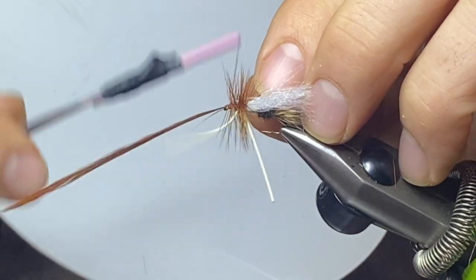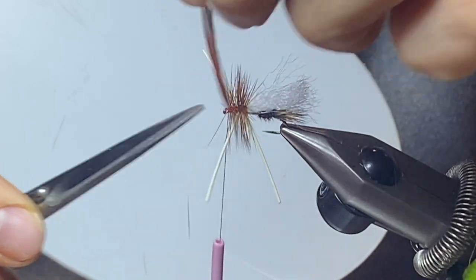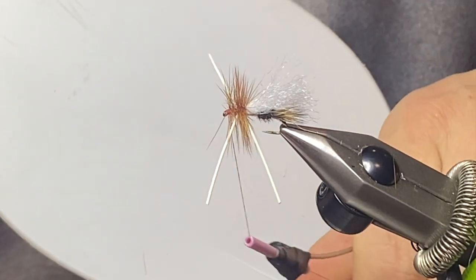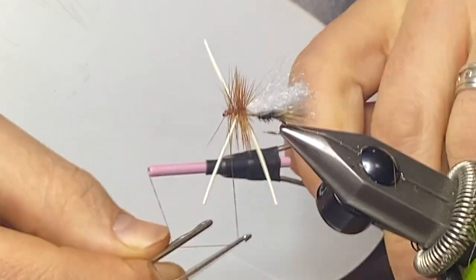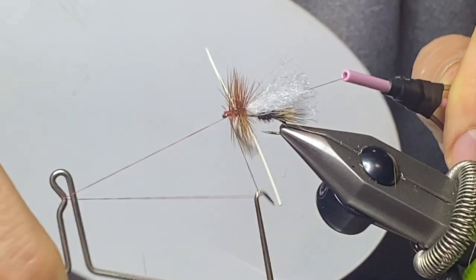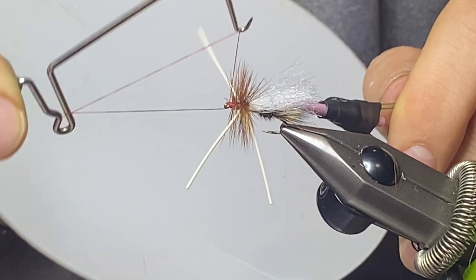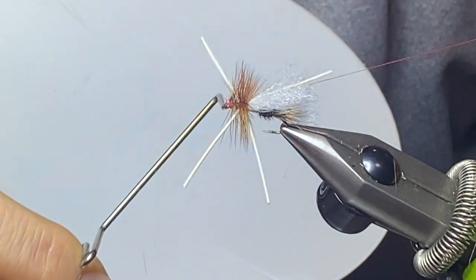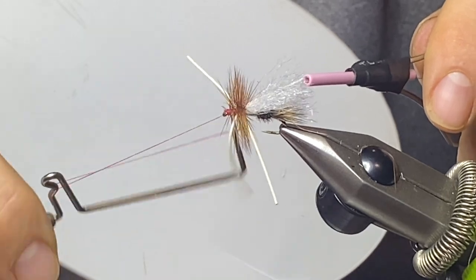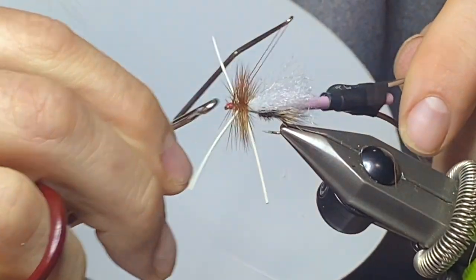Clip. Once again, I see that I've continued to use a giant saltwater whip finish. I don't know why. All right, I just frayed that thread, so we're gonna double it up. I just frayed it on the hook guide. There must be a burr on it. Just a couple more wraps.